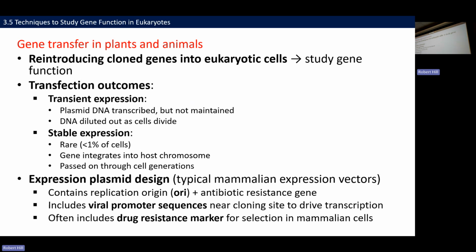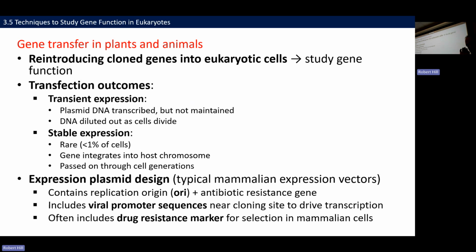However, as a very rare event, that gene will pop out of the plasmid and actually incorporate into the host genome. And when this occurs, you've created a stable cell line. And for as many times as that cell divides out, that gene will still be present in the genome of the cell. Okay. So, this requires a lot of selection to do because it's a rare event. Like maybe only one cell in your population of millions might actually do it. It's much less than 1%.